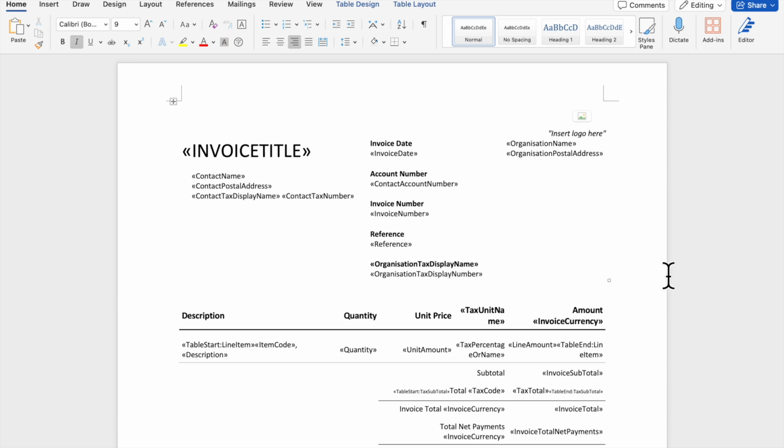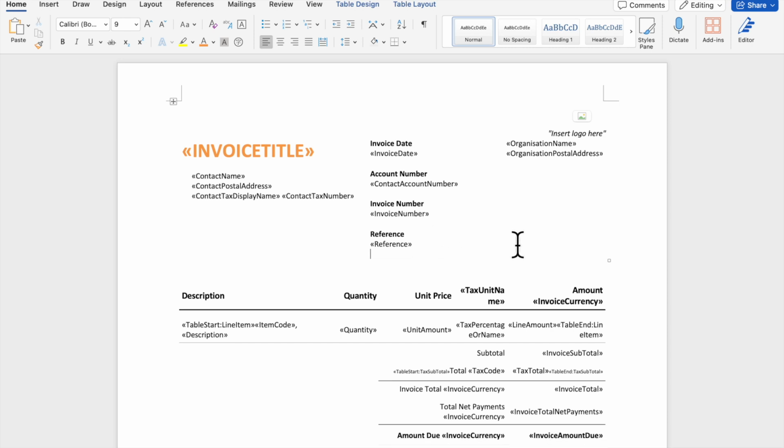But of course, you can actually change a lot of different things. Let's say, for example, you would like to change the invoice title to another color, let's say orange, and make it bold, perhaps. You can definitely do a lot of customization in this file, just like how you normally edit a Word file. And let's say you don't need to display this organization text display name, you simply delete those wordings.